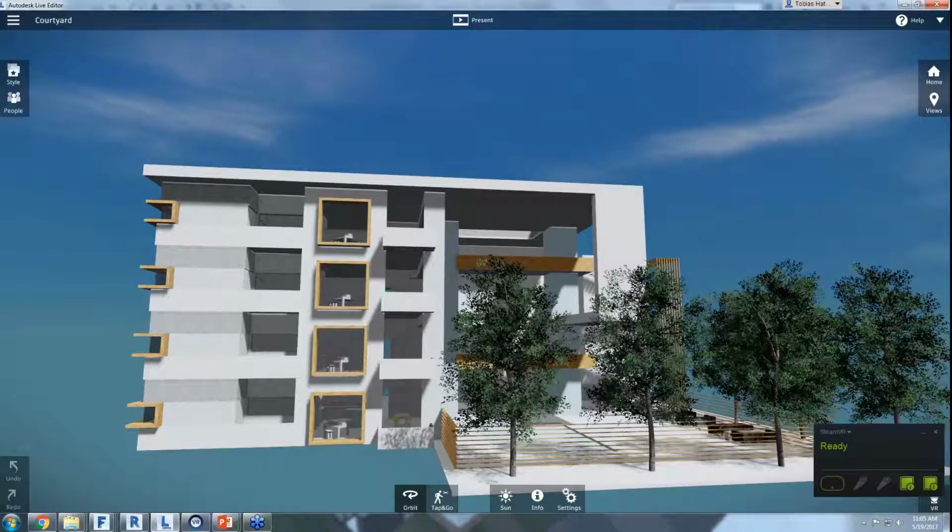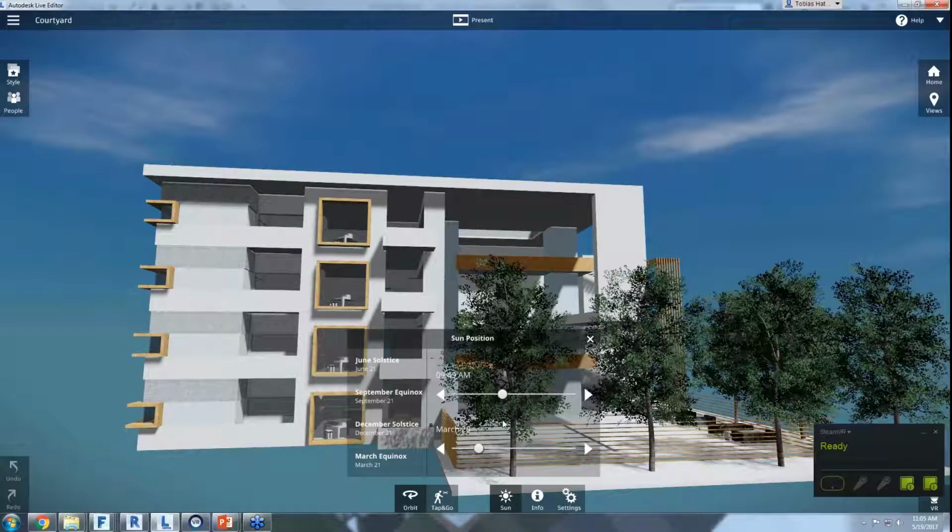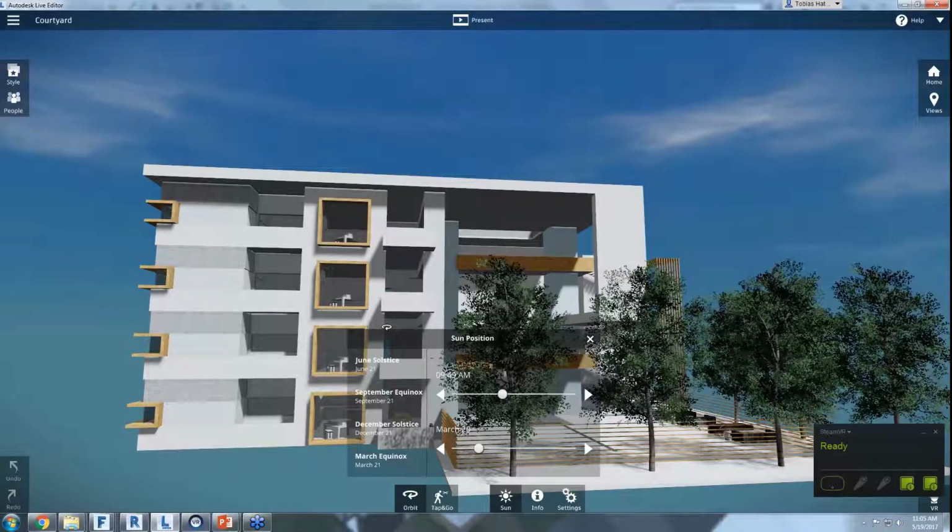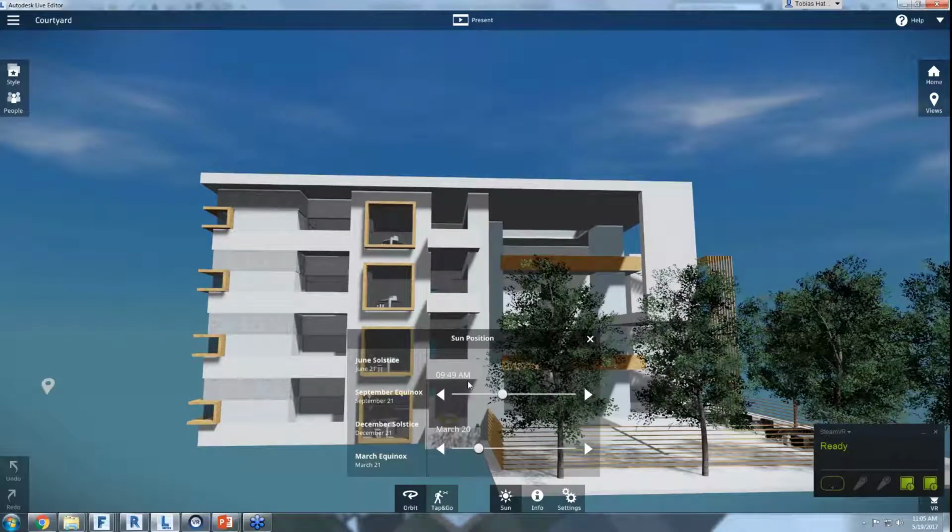We'll take a look at that in just a moment, but that's why it's worth doing that extra step with the trees. The textures all come across. As I was pointing out with the sun, you can adjust your shadows and make that the angle that you want. One thing to point out is you want to set this before you go into VR, because once you're in VR, you don't have a way to adjust this. I think you'd have to leave the VR environment, adjust it, and then go back into VR, so it's not a huge deal, but make sure you get the sun angle you're interested in before you go in.